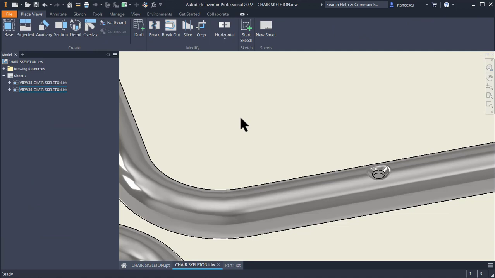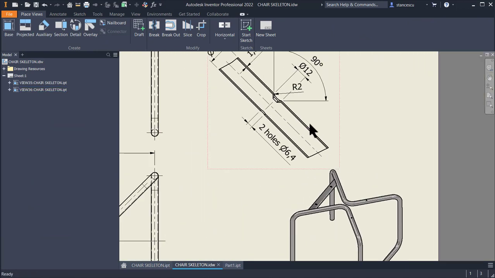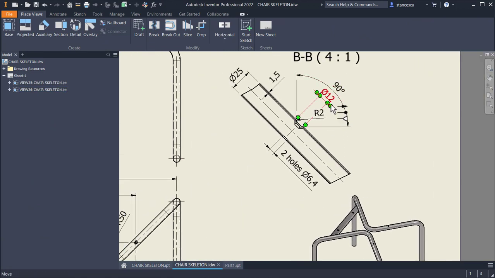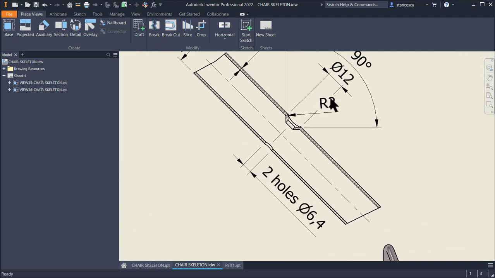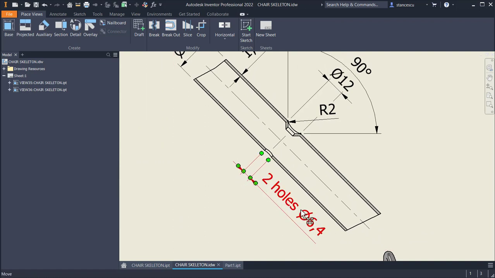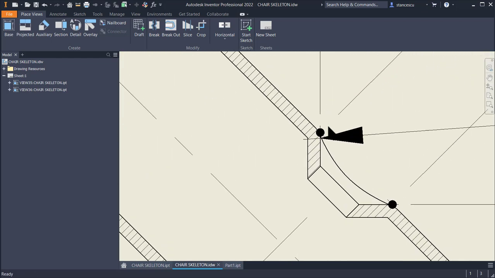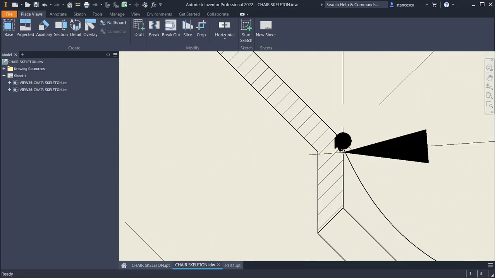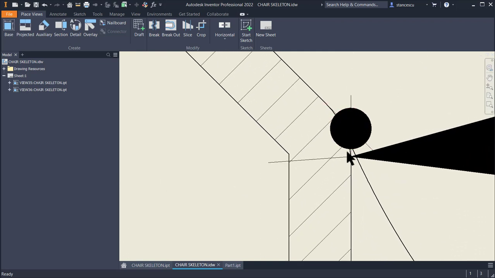Dimensions are here: 90 degrees of cone with 12 diameter up, and the hole is 6.4, a radius of 2 for the fillet of this edge.